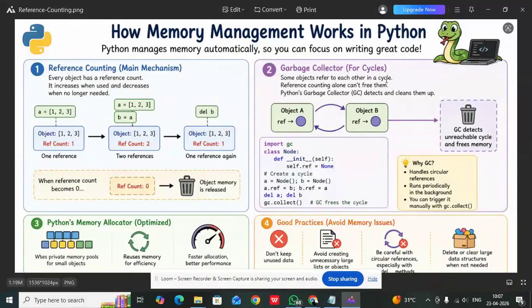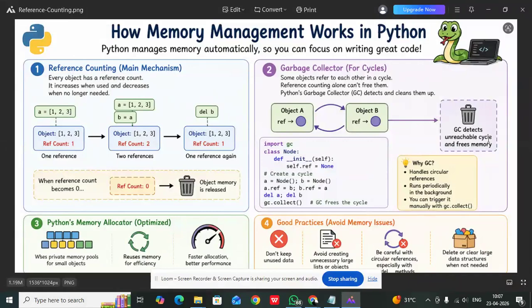Okay, so there are certain objects which refer to each other, and in this case we use Python's garbage collector, which detects such cycles and then cleans them up. Okay, so it detects these unreachable cycles and frees up the memory.